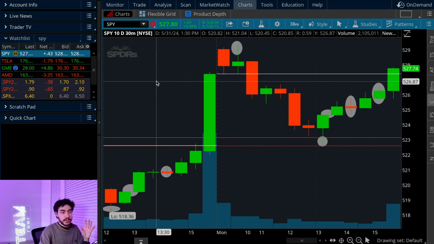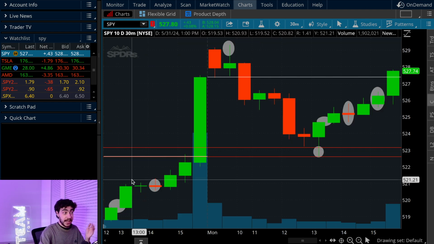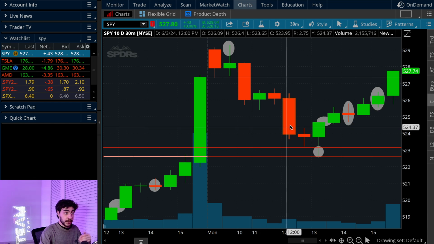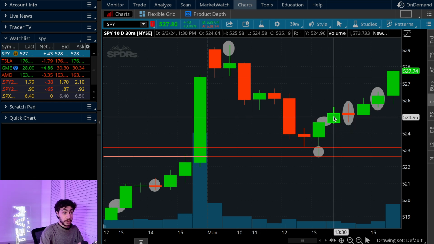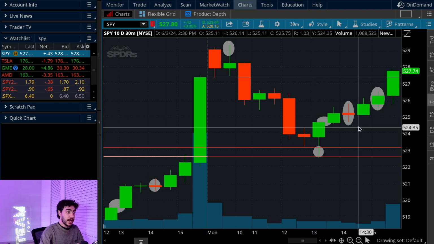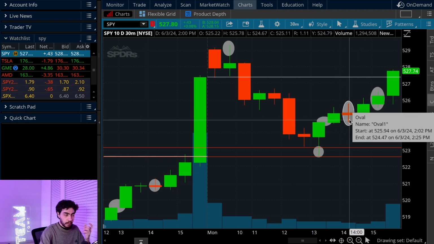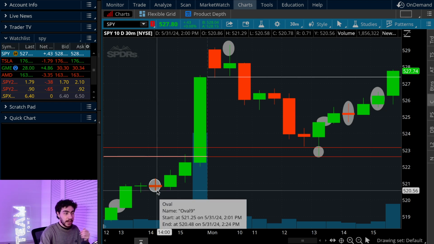Now, in terms of some trends and patterns of continuation to gain confidence, I'm going to show you how I was able to begin capturing this trend. So this is what I was looking at, man. I was looking at this green uptrend for an hour straight, this green uptrend for an hour straight, very similar. And then I noticed this pattern, this green candlestick right here, this green candlestick right here. And then you got this red one in the middle, right?